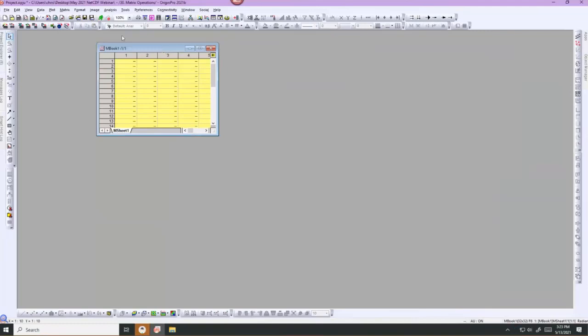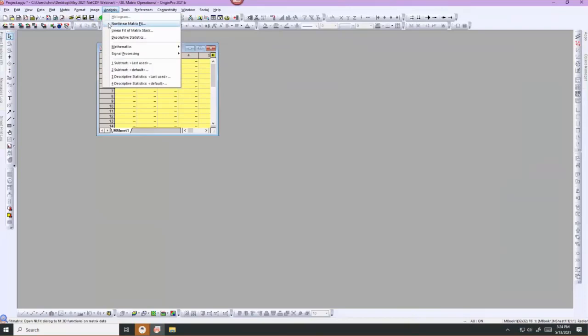Under our analysis menu, what options do we have? We can do a nonlinear matrix fit. That's going to just do one slice. That's just going to do one matrix on the whole stack. That's not really geared towards our type of data. We can do a linear fit of a matrix stack, do a linear fit of each, for lack of a better word, pixel going up through the matrix stack.